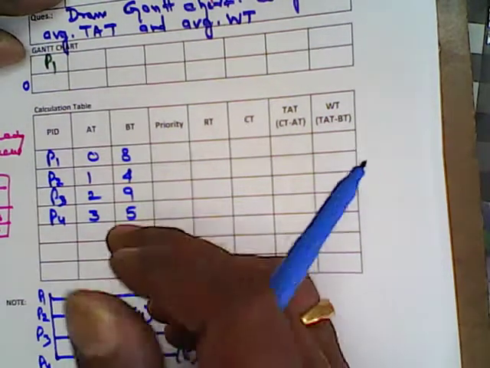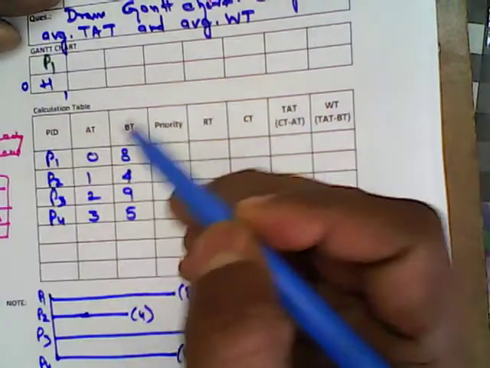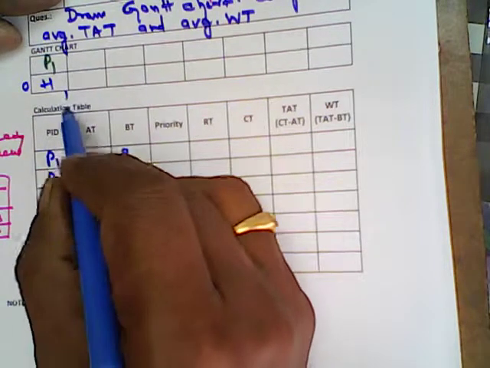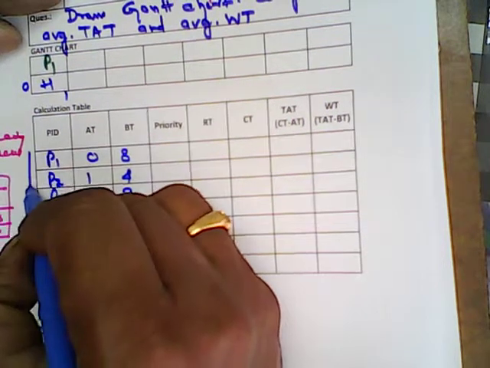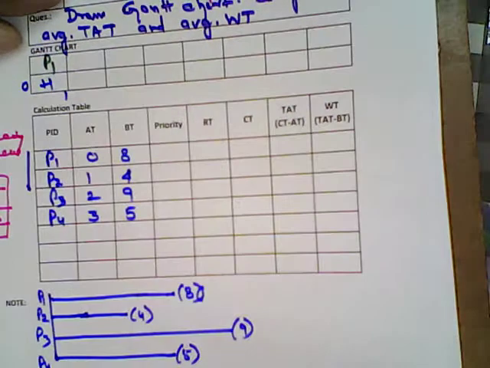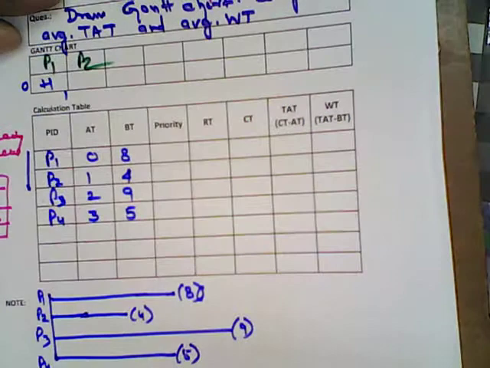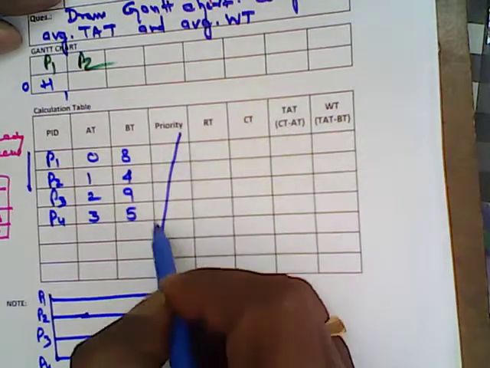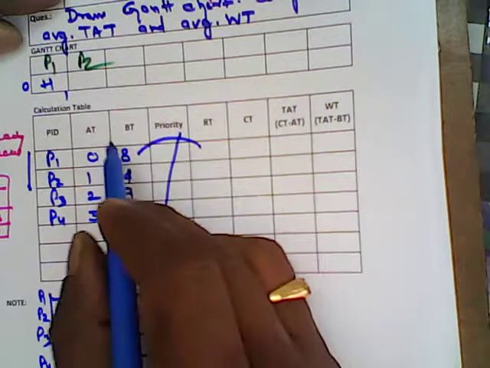So when the process P1 runs for 1 unit of time, it will be 1 here. What you are observing is that after 1 unit of time, it is equal to the arrival time of the process P2. So we can put the process P2 here. Since P1 has run, here the priority has no value, so I am putting the remaining time as, since we have subtracted 1 here, it becomes 7.